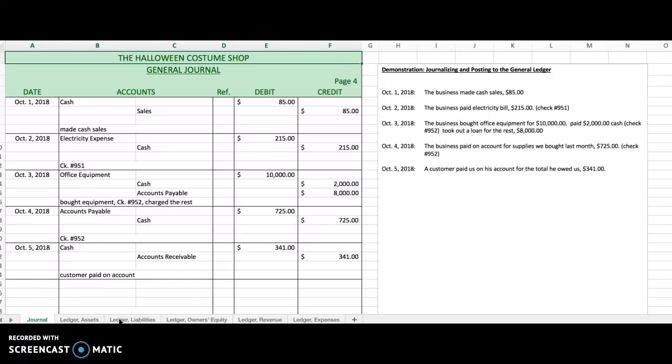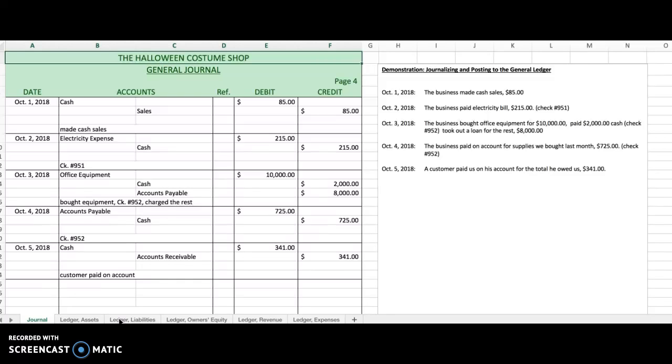The journal and the ledger serve different purposes for a business. The journal shows a chronological view of what happens with the business, a day-to-day look. The ledger, on the other hand, is not chronological, but it does show the different accounts, and it indicates the current balance of each account, as we'll see. So the two books do different things.